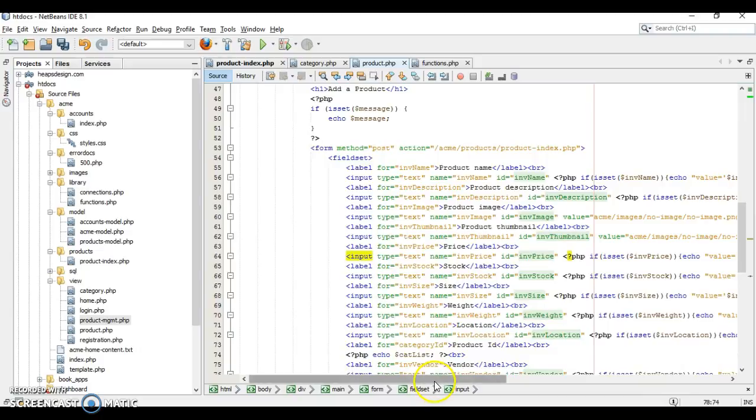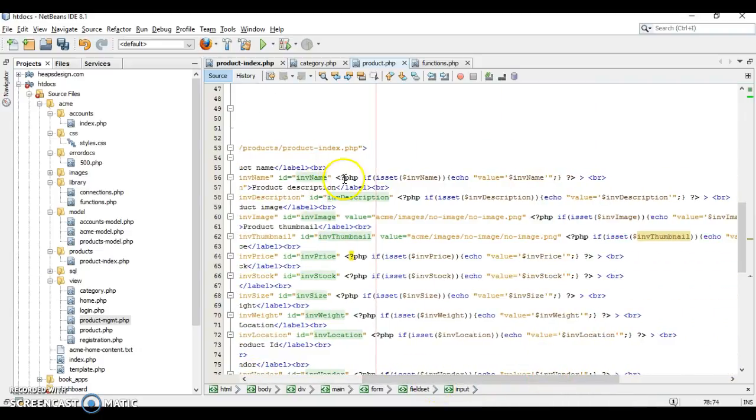by adding in this PHP if is set that is saying if it's set, if the user puts that value in, and reloads, it'll echo the value that was set before, so they don't have to keep filling out the form every time they need to. Like if something is wrong, it's not going to be like they have to start all over again. They'll just have to fix the error.